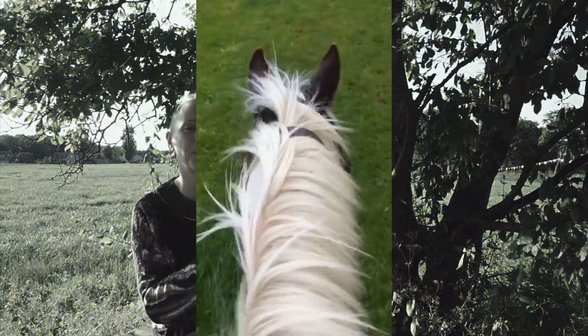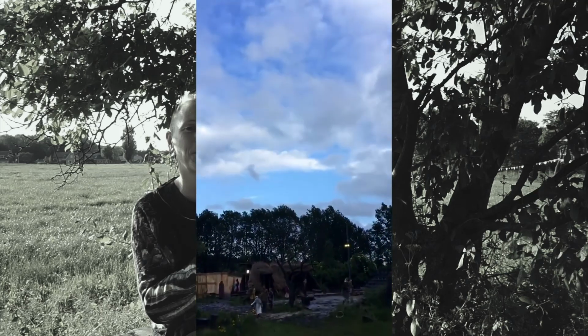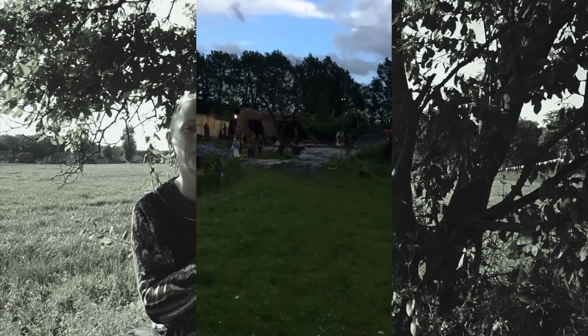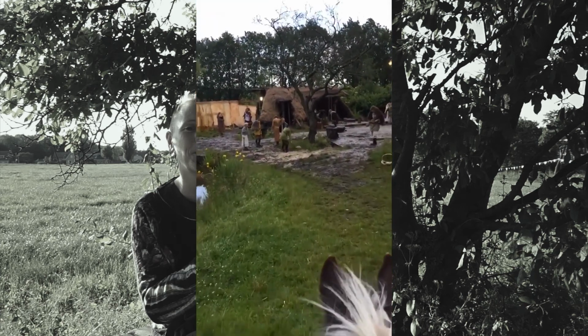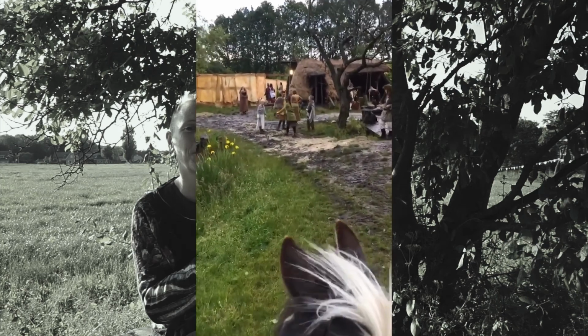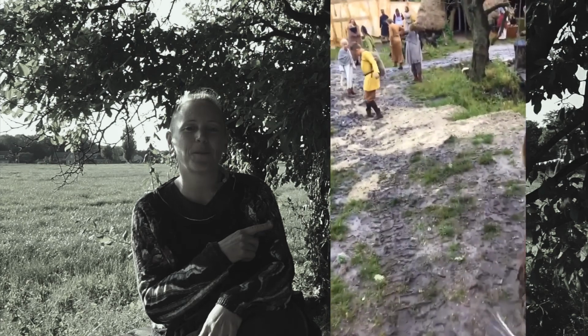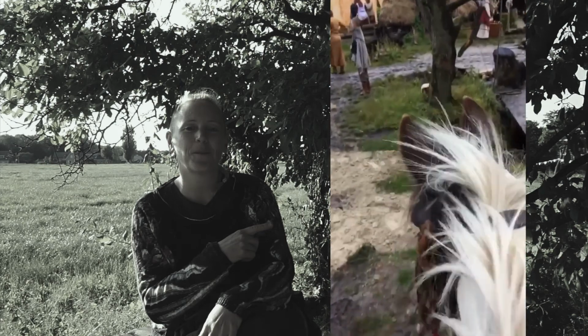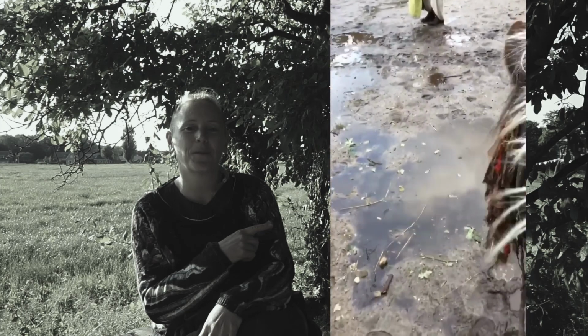It's our last performing night and we had so much rain, but now we have blue skies just as we're about to start. So that is absolutely perfect. They're putting out sand so the horses won't slip all over the place, because you can see how wet it is right here. Soaking wet.